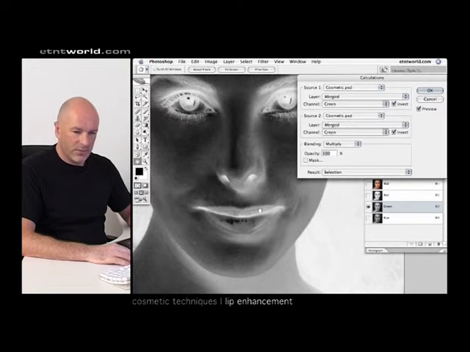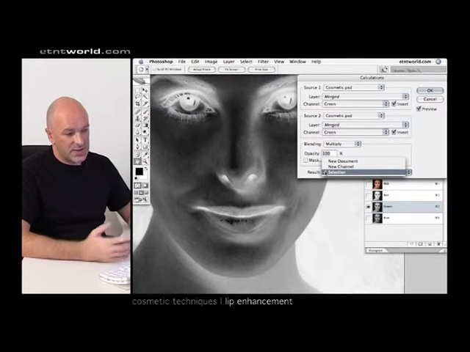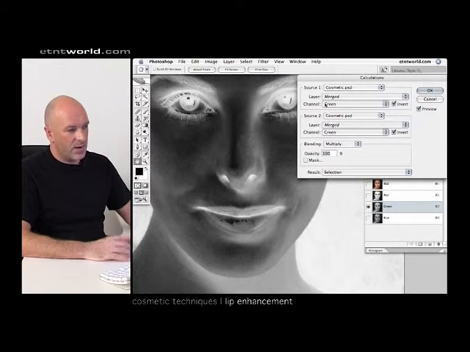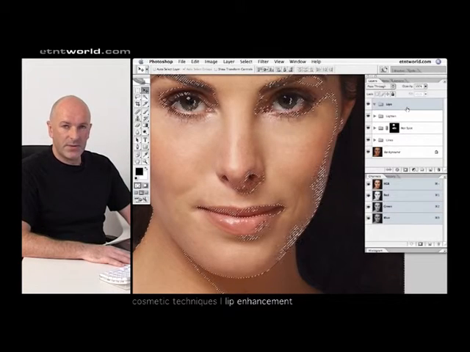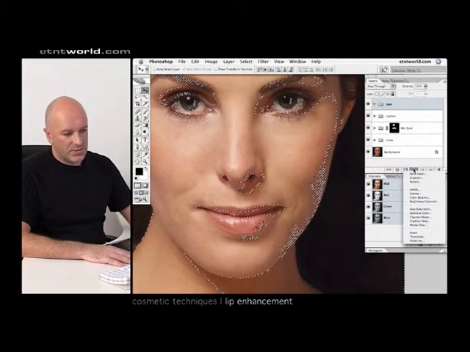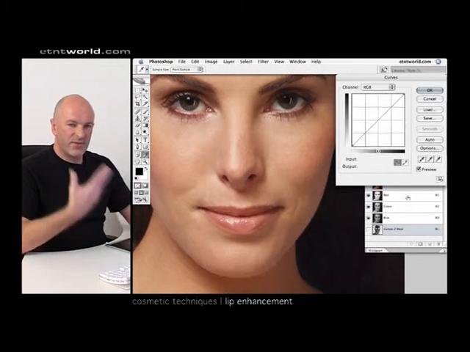I want a more subtle effect in this case, so I'm going to use a mask that gives me more subtlety. So I just again choose selection here. Again, I'm just using a green and a green multiplied as an invert, as a negative, and just say okay. I just go back to my lips group, choose now my curve, and when I now select the curve, it then transfers that curve.